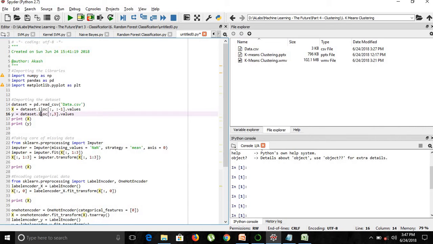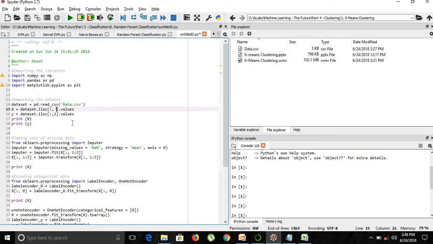So what will be our X, which is the matrix of features? It will be every row, and then column number 3 and 4. So we need to state that.